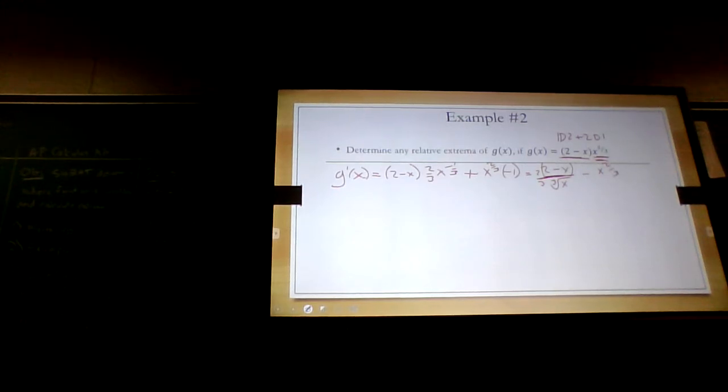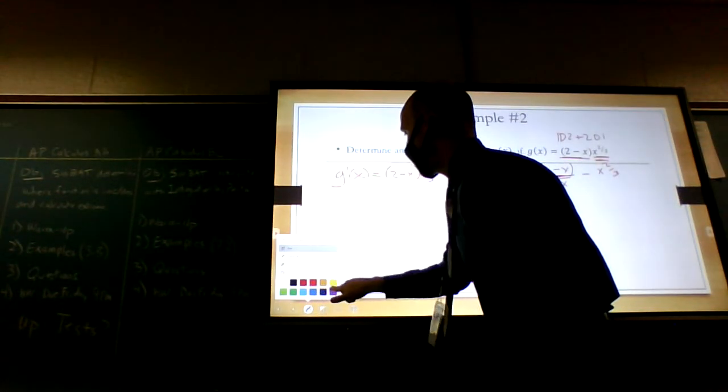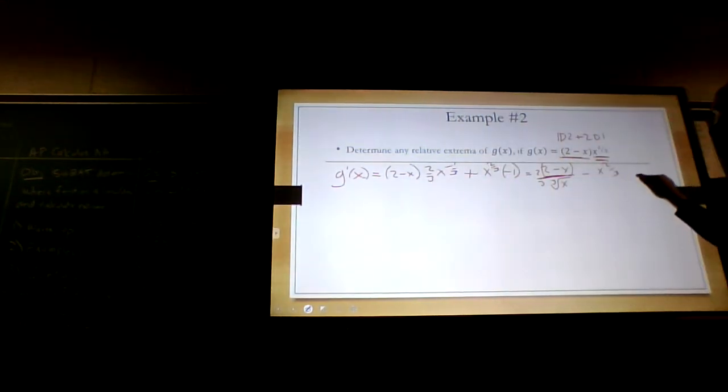All right, let's clean this up a little bit. Oh, can I get a common denominator? What would be the common denominator? Well, it'd be whatever this is, right? So it's got to be 3 cubic root of x. So what I'm going to do is multiply, and by the way, I'm just doing algebra right now, so hopefully this isn't too much for you. I'm going to multiply this by the cubic root of x over the cubic root of x. You guys would agree that that's the same thing as 1, right? Fancy form of 1, sometimes I've heard teachers say. But what this is going to do is give me the same denominator for both of these things.